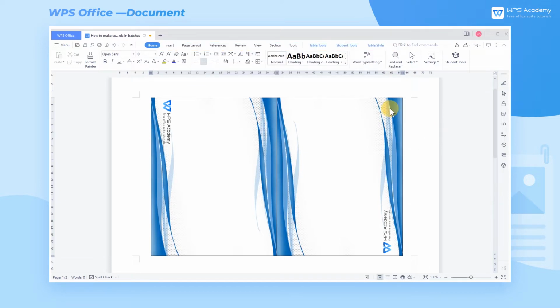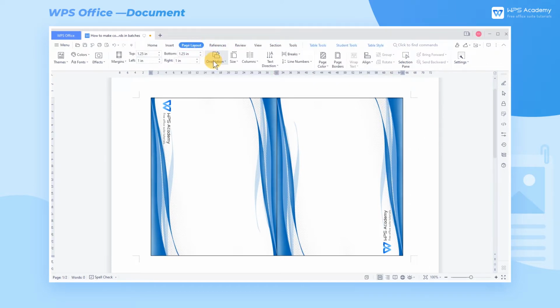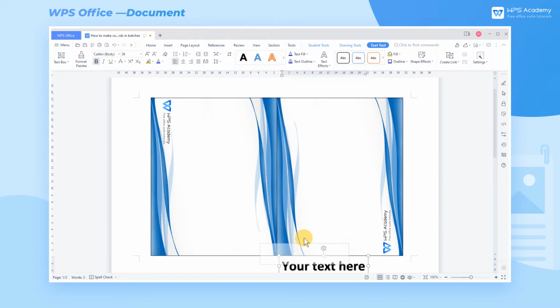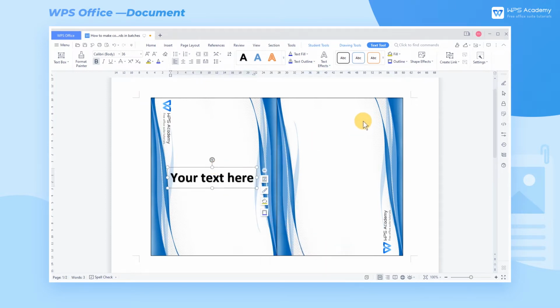First of all, click the Page Layout tab and set the page layout to Landscape. To make the table more exquisite, we have inserted a 2-column, 1-row table and a background image into the document in advance. Now, we can choose the desired word art effect and add it to the appropriate position in the cells on both sides.